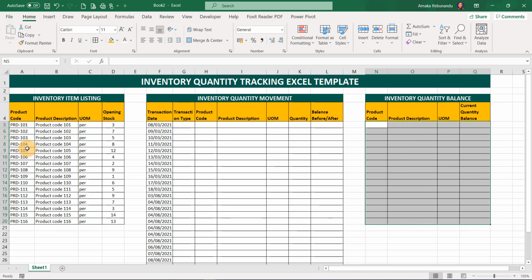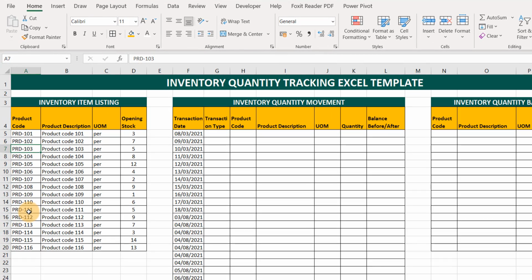So this is where we need our input. This is where you list all your inventory. So if you're going to be using this template, the first thing to do is to list your inventory here and the opening stock before you started using this. So what is the number of quantity of inventory you have at hand before using these templates? That's what we call opening stock, right? So you input it here. So these are the inputs you need, right?